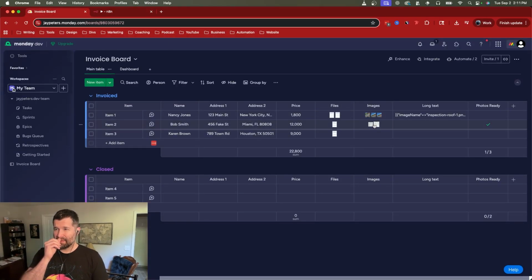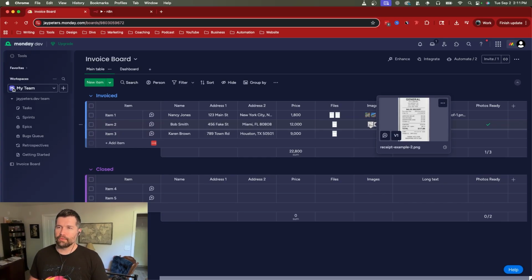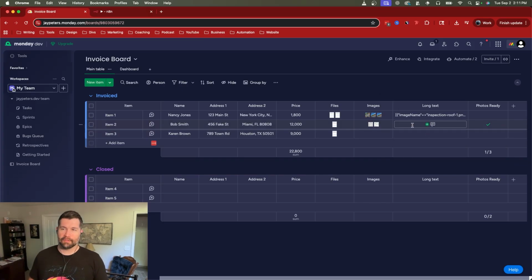And so really the main thing we're concerned about in this case is, on this particular item, I have 2 image receipts. So we're going to be grabbing those publicly and sending them to GPT so that we can just get all the data into a long text. So this is kind of just an example. Obviously, it's not the most straightforward use case, but it'll depend on whatever you're trying to do with the data. But it kind of gives you an idea of how to pull that data out and then what to do with it next. So in this case, you could easily trigger this with a status.